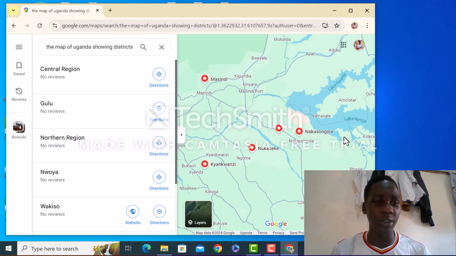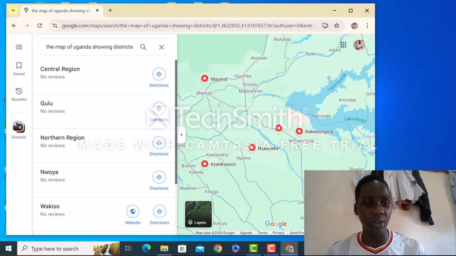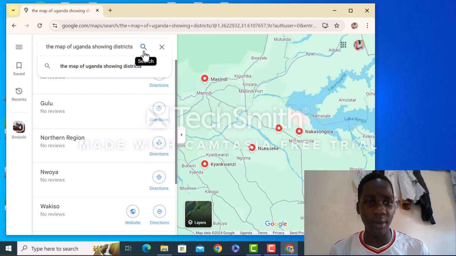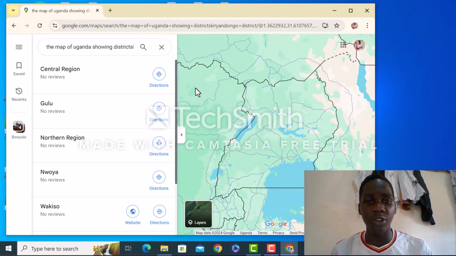So I want to teach you something. I want to explain something concerned with this map. Let's take for instance, I am in a place. Particularly, I will use my district where I come from, which is Kiryandongo district. So Kiryandongo district is here. I search it. I want the map of Kiryandongo district.